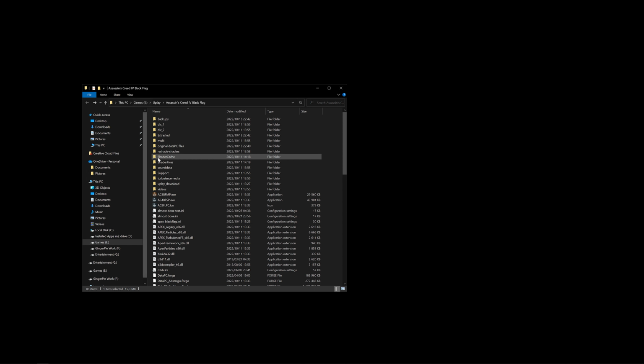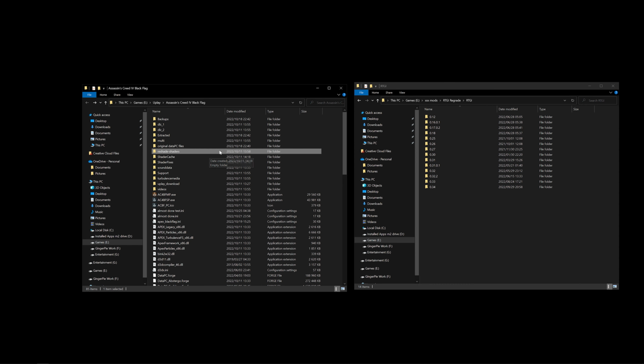Now let's go back to the game folder itself, and you should see now the Reshade shaders folder as well as a couple of other files. We are now going to install the RTGI shader as well as my preset. So if you are not using the ray tracing preset but the non-ray tracing preset, you can skip this small step. But for those that are, we're going to be installing it into this folder.